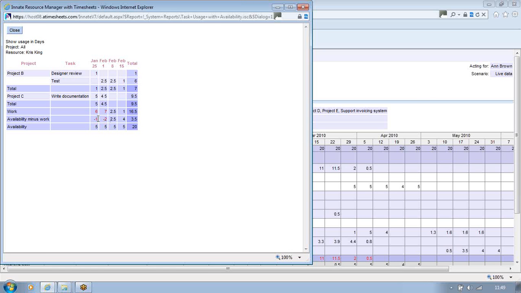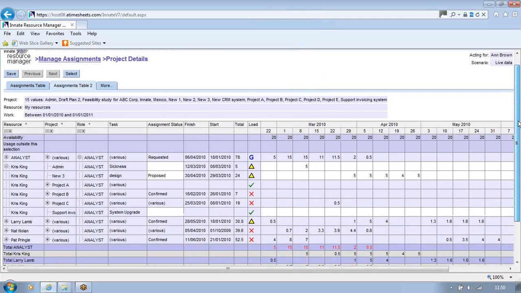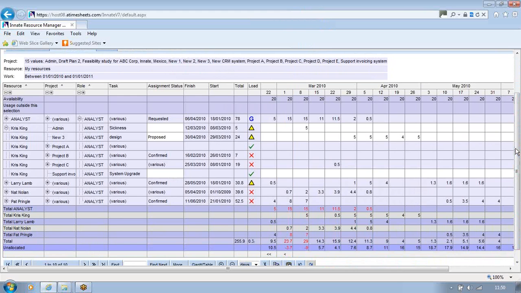This will enable Anne to decide either that this is a conflict that needs to be resolved by maybe reassigning some work away from Chris to other people, or she may indeed decide that Chris can just manage this. He'll have to do a bit of overtime and work around it. So this is the way in which an assignments table set up in a slightly different way can help not only the project managers in their roles, but also the resource managers as well.